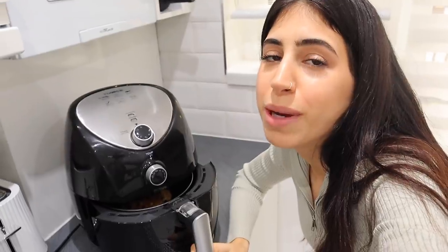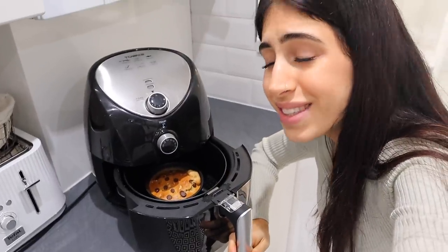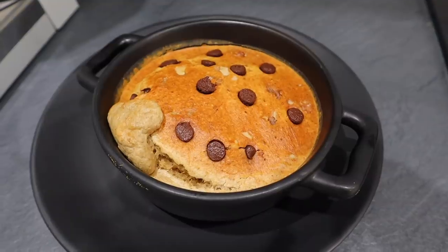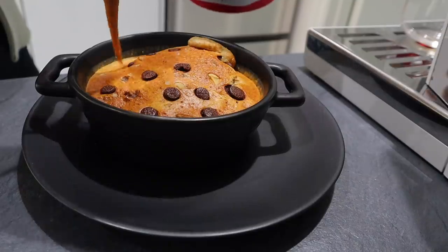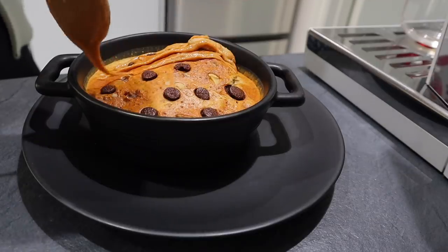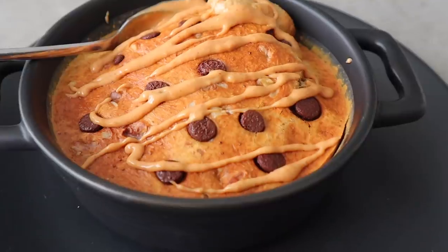So it's been about 15 minutes and the baked oats are done. Let's get this out. She is looking gorgeous and golden. We've got a little bit of an overflow over on this side, but that's okay. It's still gonna be yummy. So I'm just gonna drizzle. Time for a taste test. I'm excited, guys. I'm so excited. This smells divine.